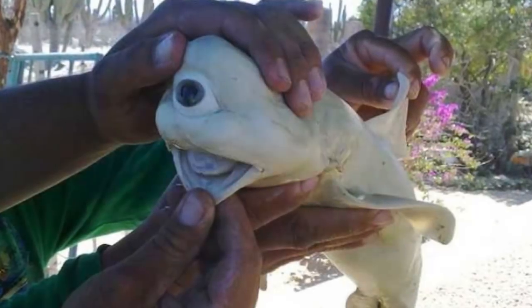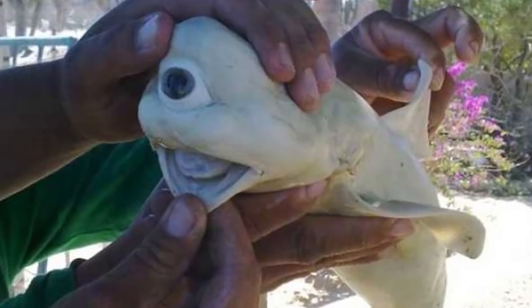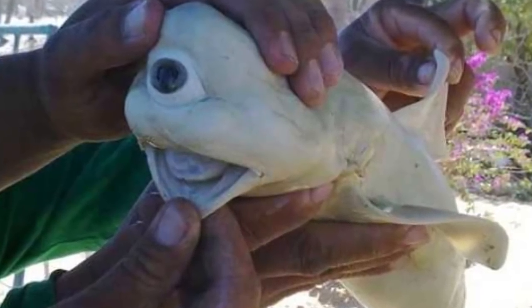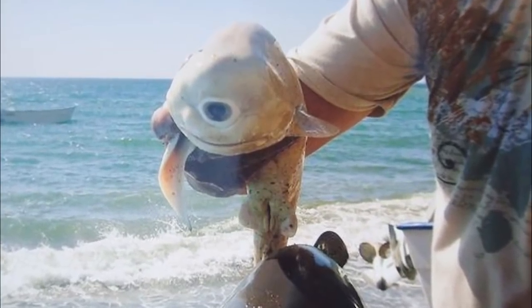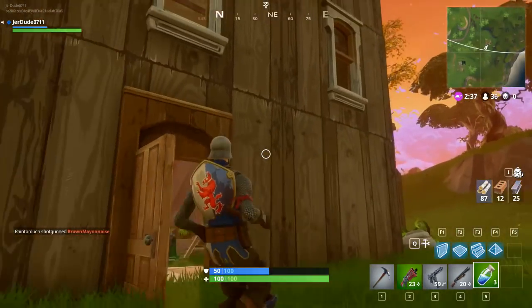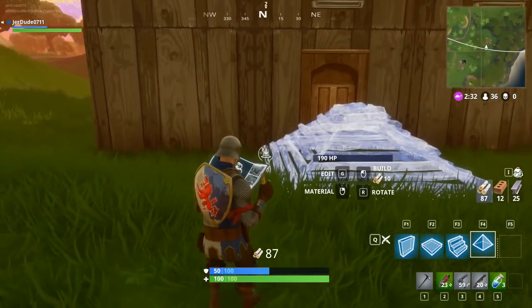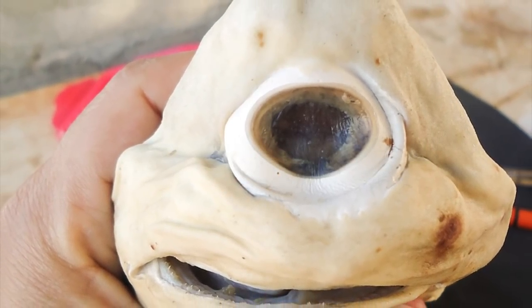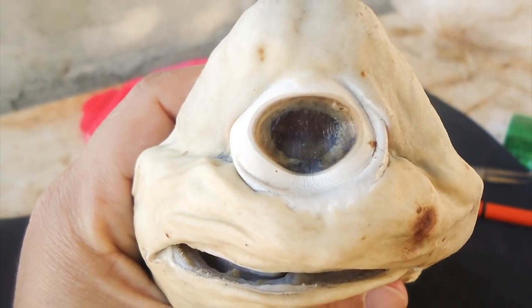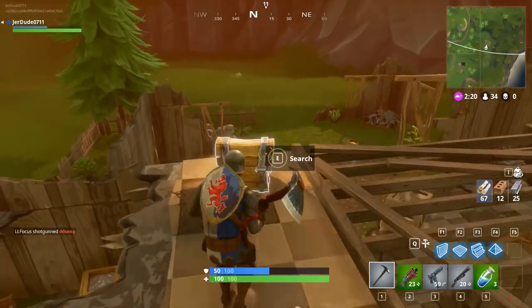Cyclops Shark. This creature has a single-functioning eye at the front of its head, with a total body length of 22 inches. It was discovered in the year 2011 and has baffled many scientists. The Cyclops Shark has never been seen alive, leading scientists to believe the shark has a short lifespan. There seemed to be a deformity of a normal shark, as one deceased Cyclops was once found alongside its nine normal siblings in Mexico. Nothing else is known about the Cyclops Shark so far, as they remain fairly unseen and abnormal in nature.